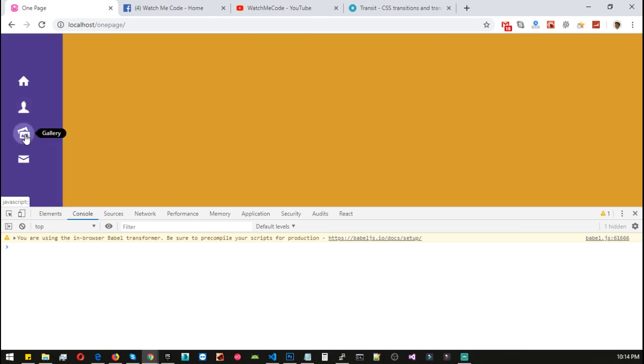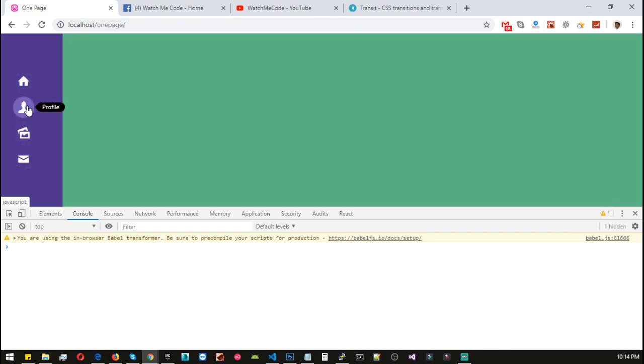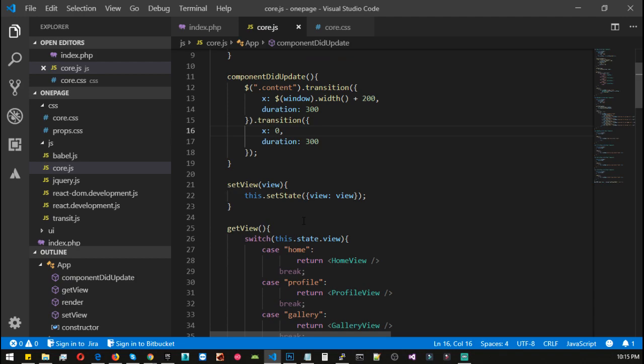Now click on gallery, but we need to shift the color after we have moved our content view out of the screen, instead of just switching and showing a bad impact to the user interface. Let's go to our setState or setView.